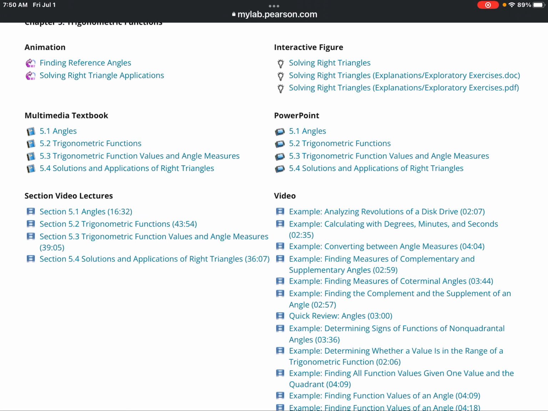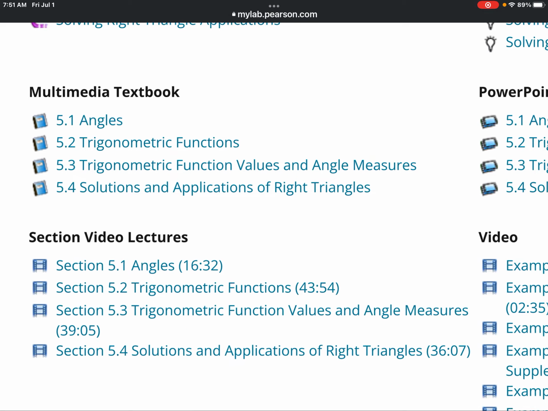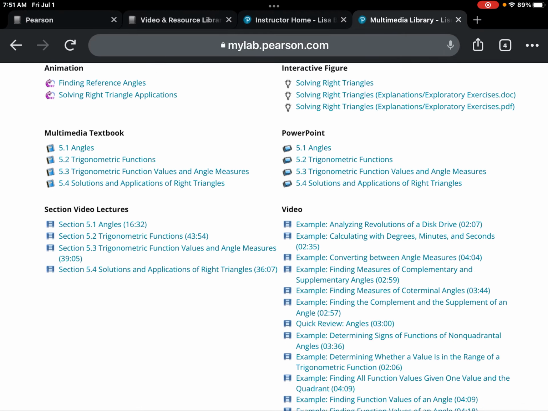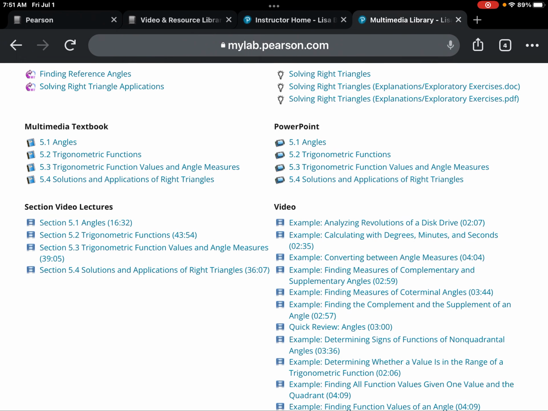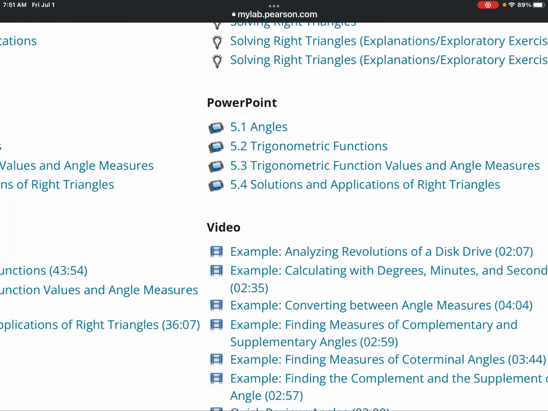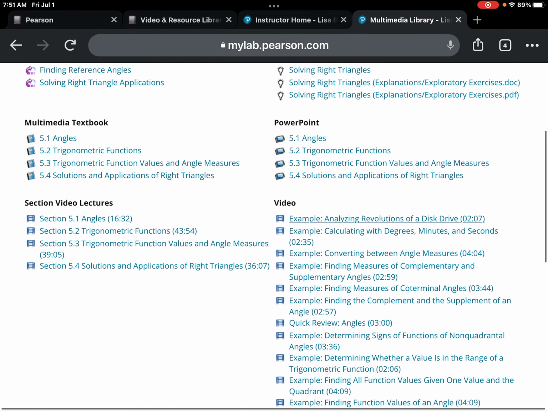This is where, like, I don't carry the textbook with me back and forth, but if I want to look at extra questions in the textbook, I can access each section of the textbook here. You can also link those into your assignments if you'd like. Notice there's PowerPoints. I'm pretty sure you can link those into your assignments, but we'll look when we get there.